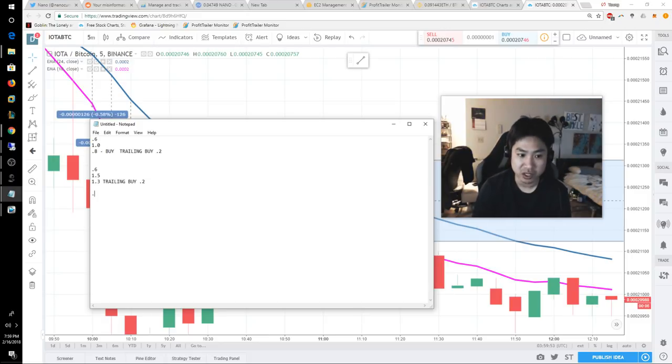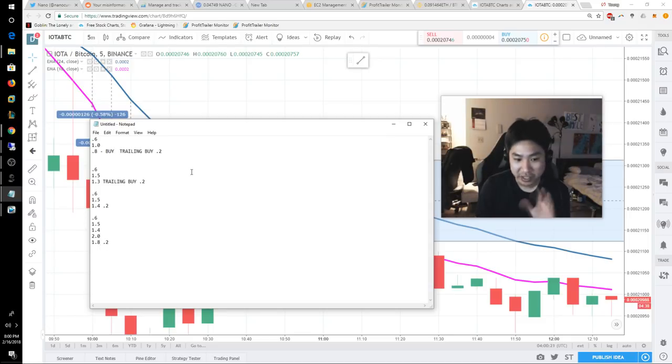Here's another interesting scenario. I go to 0.6. I go to 1.5. I go down to 1.4. My bot will not buy because the difference was not 0.2. It needs to come back up to 0.2 again. Same thing goes. Let's go even further. I go 1.6. I go to 1.5. I go to 1.4 to 2. And then I hit 1.8. This is where I buy.